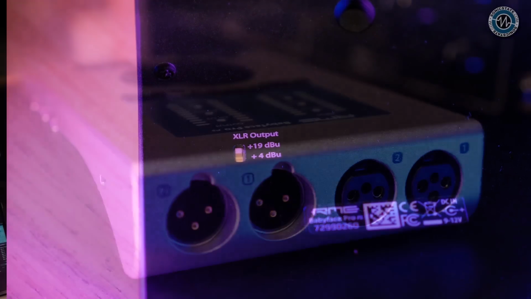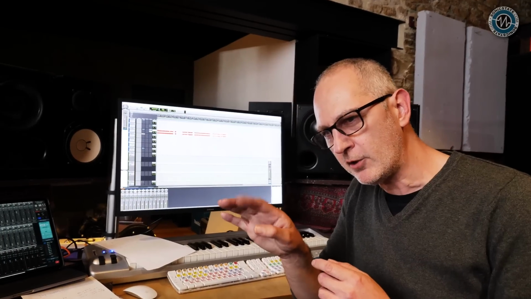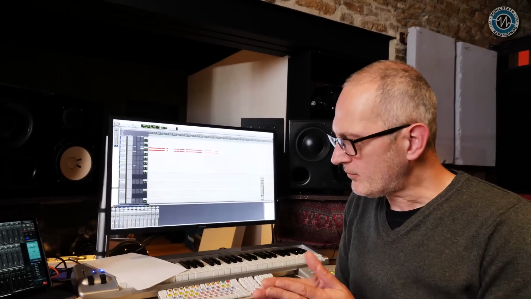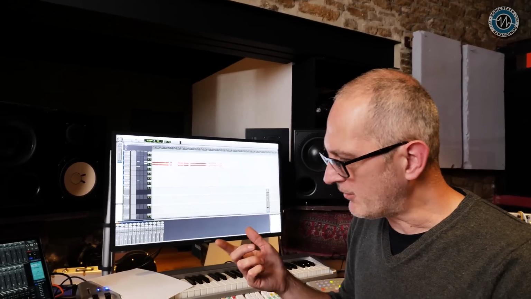When we were really listening to pink noise and different frequencies with the signal generator, we think that the BabyFace maybe has an edge on the UFX Plus in terms of what we were listening to today, just one single stage of D2A. Now, I don't know how that would stack up with multiple ins and outs, hardware inserts. That's where these interfaces really shine. The good ones will stand up to that. The other ones, not so much. So we thought the BabyFace sounded brilliant.